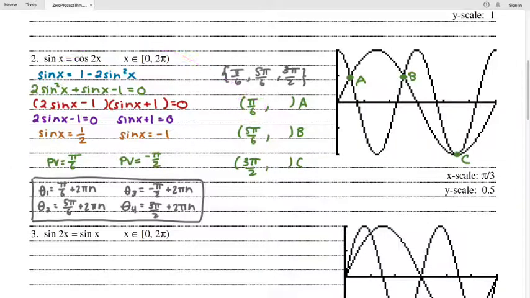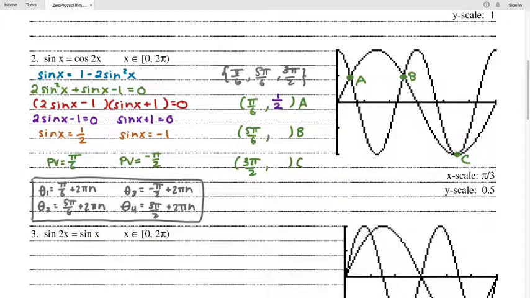Now, in this case, what side do we want? Doesn't really matter. I think evaluating the sine of that angle x is going to be easier than the cosine of 2 times that angle. We'd have to multiply the angle by 2 and then take the cosine. So I'm going to plug it into the sine of x here. Okay, so the y coordinate of point A is the sine of pi over 6. The sine of pi over 6 is 1/2.